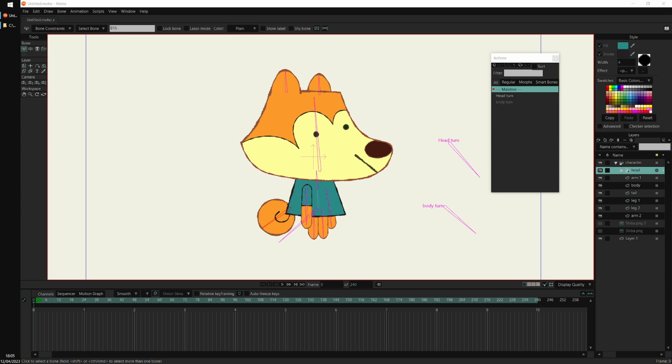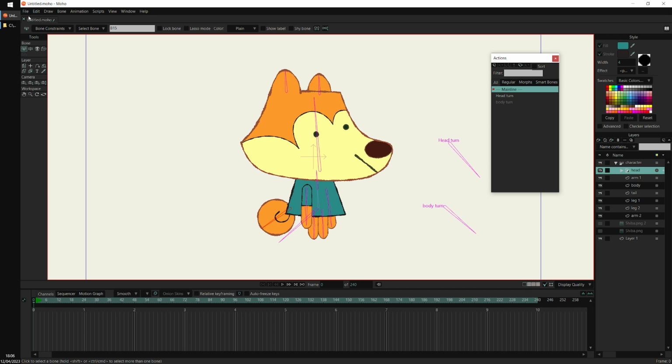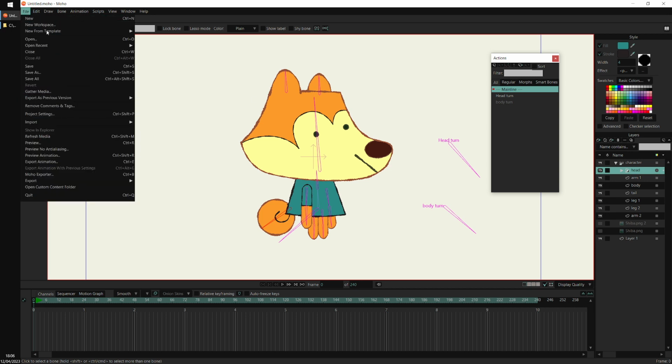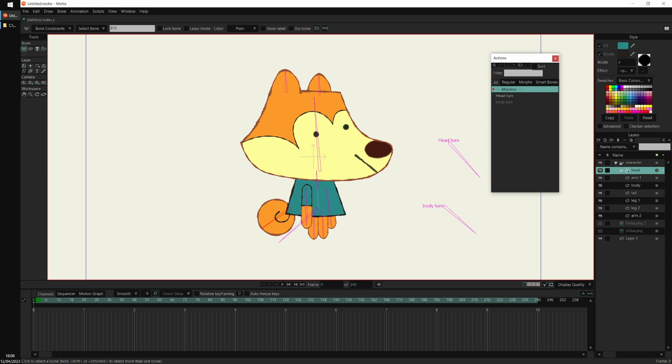Limbo Mask is asking, layer masks only work on vectors, right? Or can they also work with bitmaps? Yeah, layer masks work with whatever you want to mask. The only limitation is that the preview of the mask is limited. So especially if you are using images, you will have to render a preview to see how the mask is working. In this case, this is very simple, so the mask is working well. But if you are doing something more complex, you will have to go to File, Preview, and that will render a preview, and it will show you how the actual mask is working.